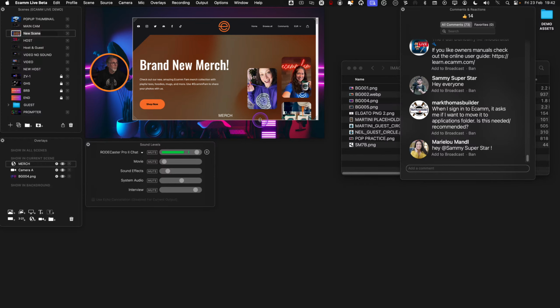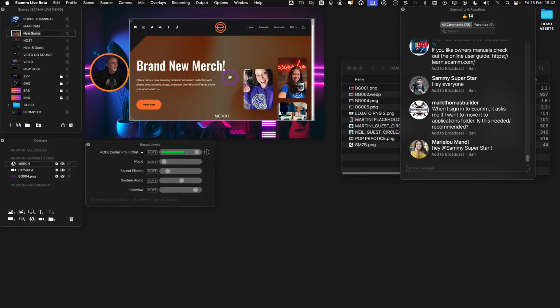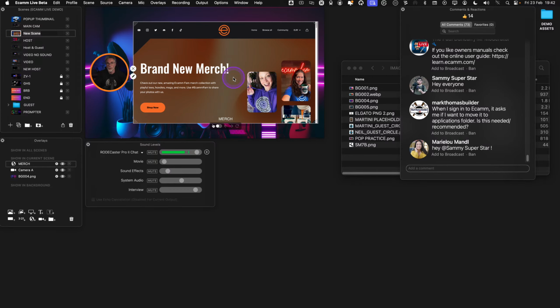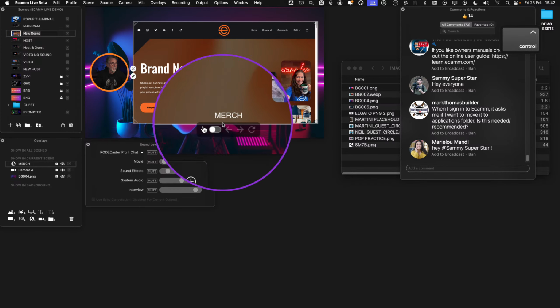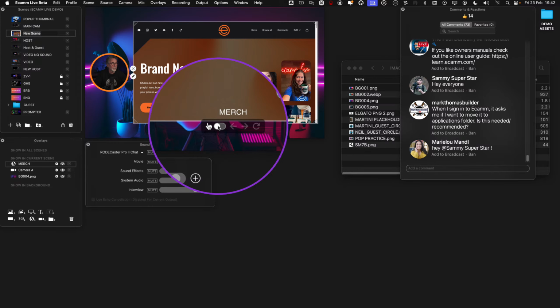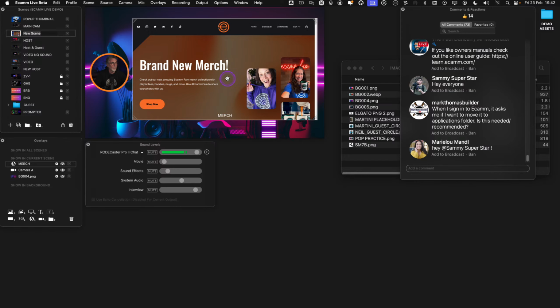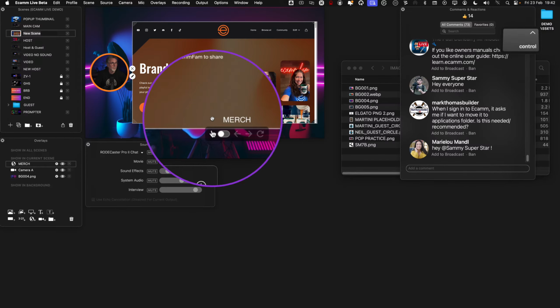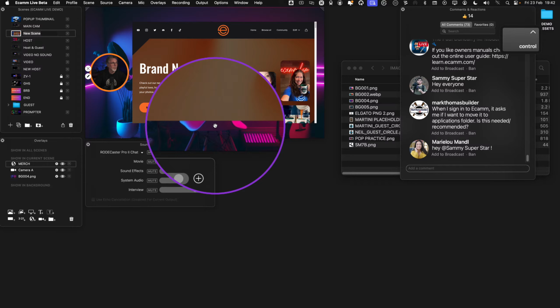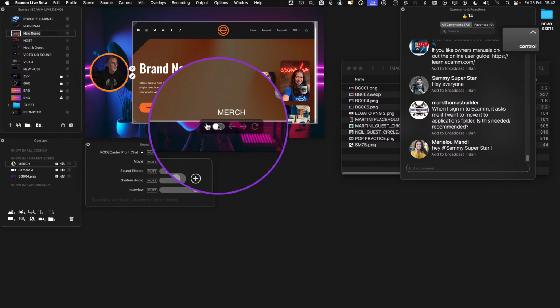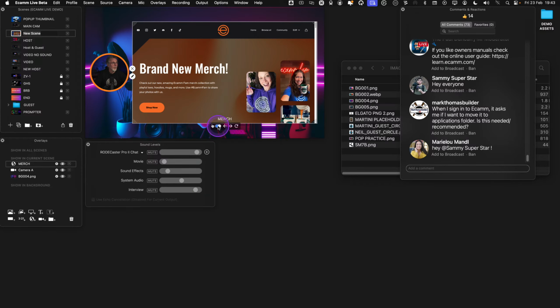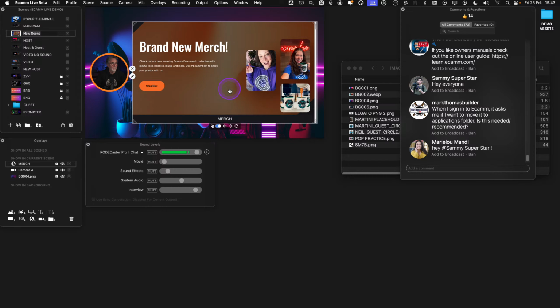Now you'll notice some controls on here. First off, get the web widget positioned to where you want it to be in your production. And then down at the bottom, you've got a toggle. When it's toggled to the left, it enables you to move and reposition the web widget as I've just shown you. If you move it to the right, whoops, where's it gone? If you move it to the right, it then becomes a browser.